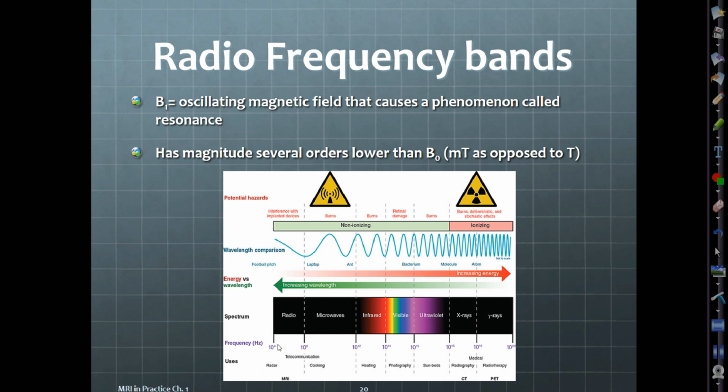So you can see here that we're in the range of megahertz for our radio waves. So MRI is in this range, but we know our ionizing radiation is way up here in our electromagnetic spectrum, meaning it has a higher frequency and a shorter wavelength, which causes the ionization of atoms.